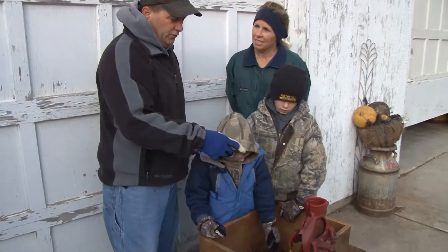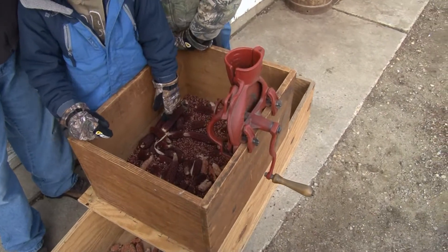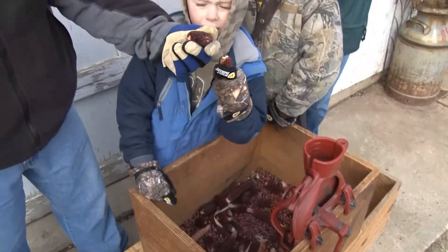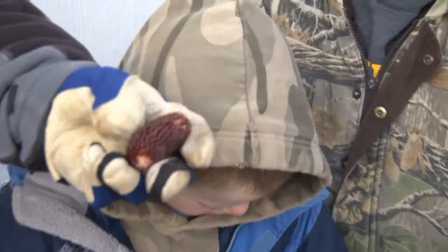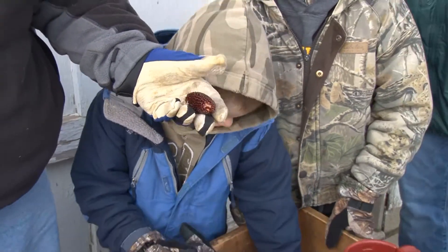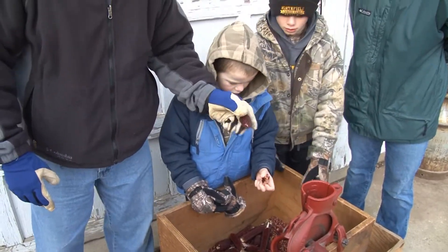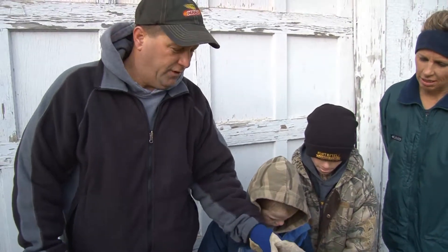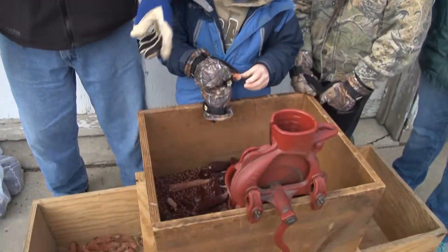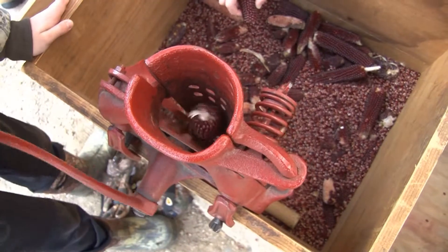The way we shell the corn is with this corn sheller. When I was a kid, my grandfather on my mom's side had a big garden and one year he decided to plant strawberry popcorn — these little ears about like this. We had a bunch of them and we all thought it was going to be pretty good popcorn, but we didn't have any way to shell it. So grandpa would bring it down and if you wanted popcorn that night you'd have to shell it all out by hand, which would take forever because the kernels are kind of sharp. The next year grandpa went to the seed catalog and found this corn sheller, bought it, and made this little box here for it. I can remember as a kid going up to grandpa's and sitting in the back of his pickup with all the corn for the year, getting it dried down and shelling it to fill this box up.